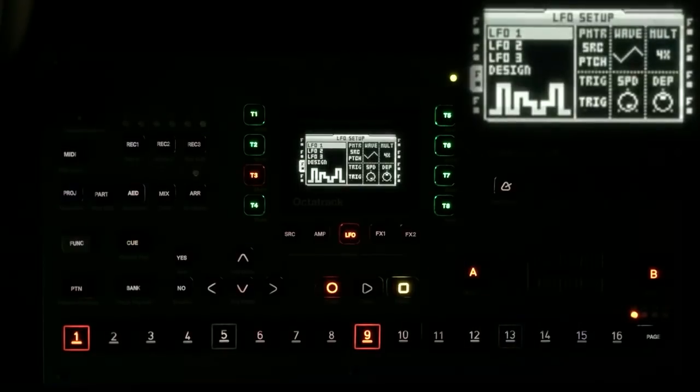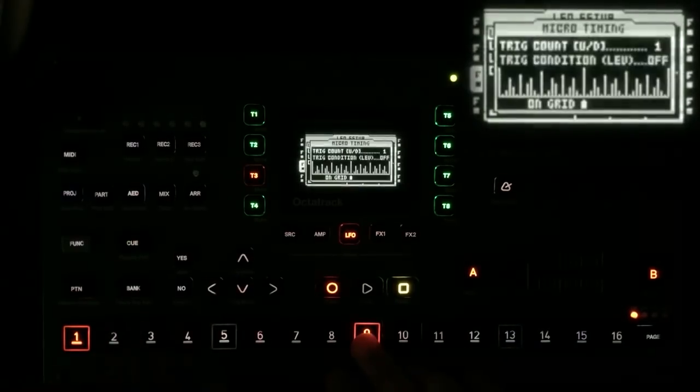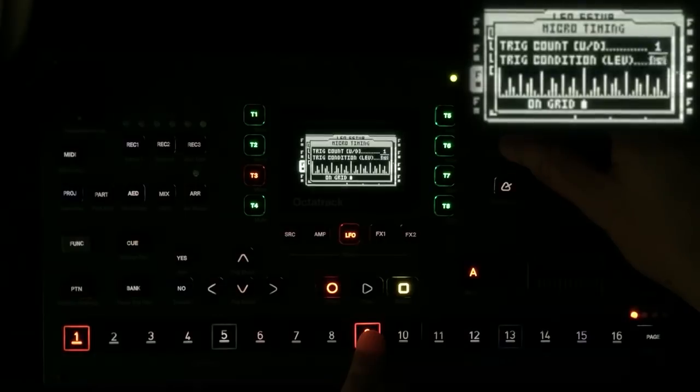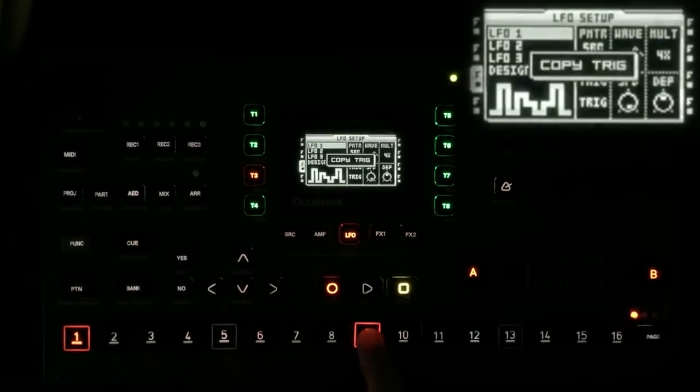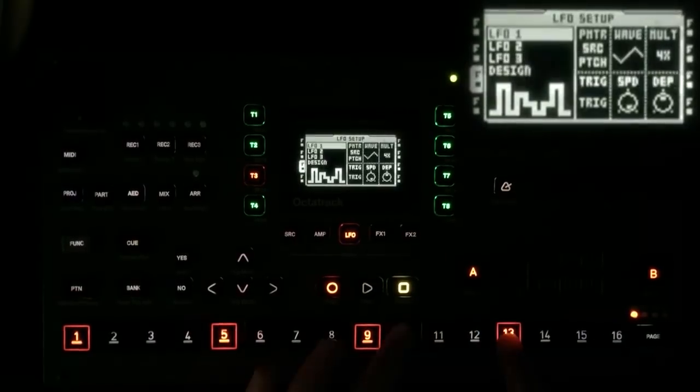That'll do. Okay, so I'm going to do the same thing here. I'm going to give that a conditional trig of something really low, 9%, and then I'm going to copy that, paste that there, and paste that there.